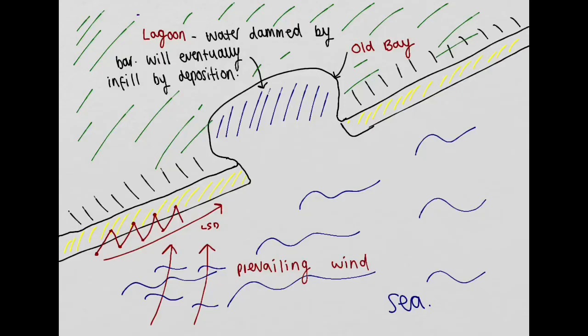Now at our change in coastline, at that point where the bay begins to form, we get further deposition. So that material is shifting down the coastline via longshore drift, and at that point in change in coastline, we start to get further accumulation, further development of sediments.